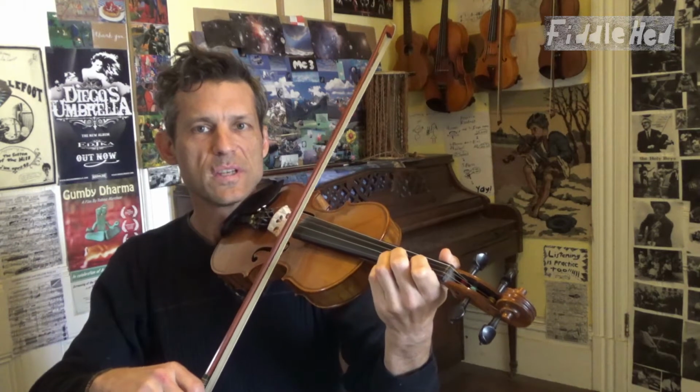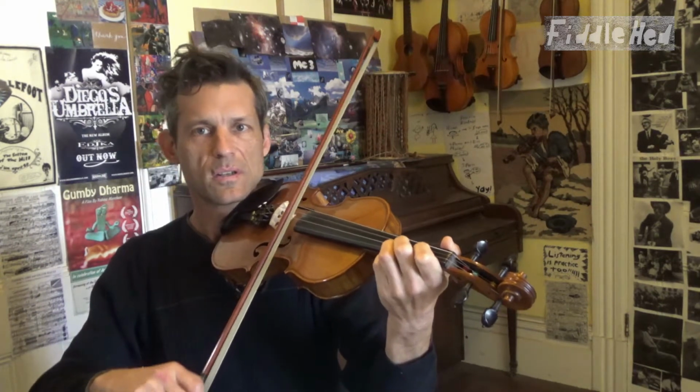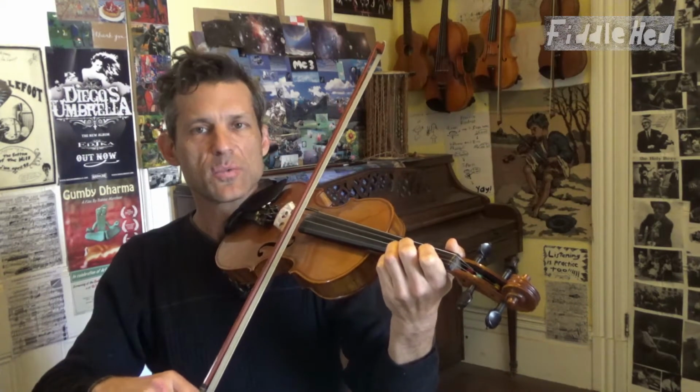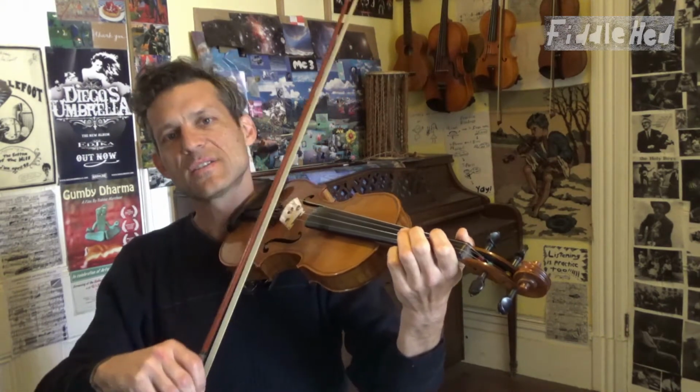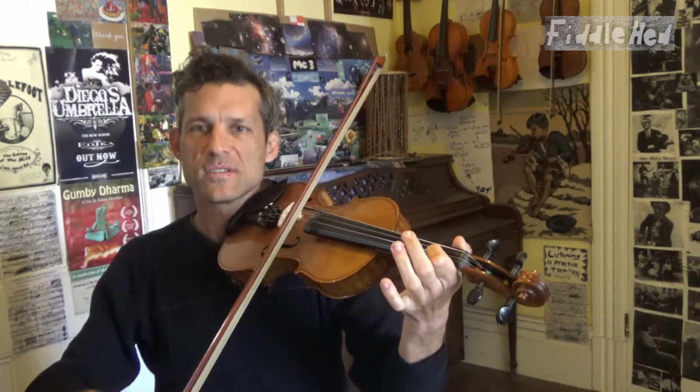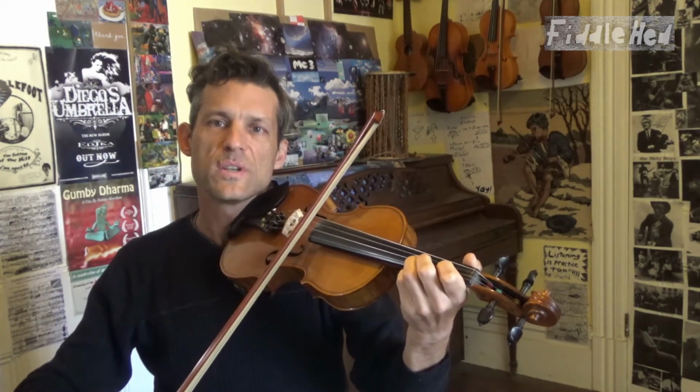First interval, D3 to D2. Those are halves. That's a half step. And then if we go from D3 to open A, that's a fourth. And then open A to 1 is a whole step. 1 to 3 is a third. Anyhow, a minor third for those of you keeping score at home.